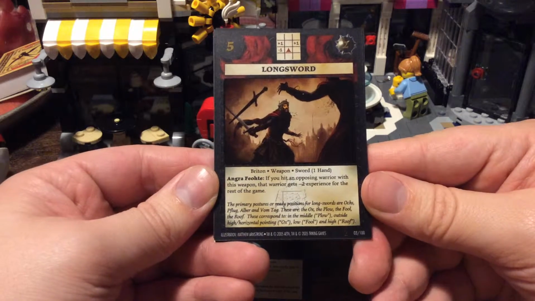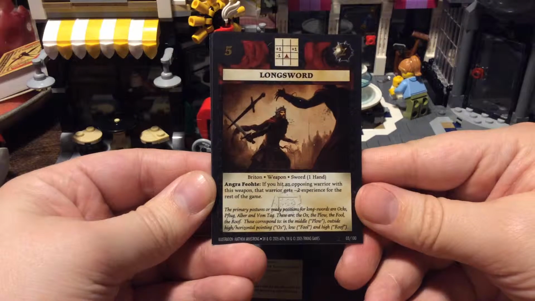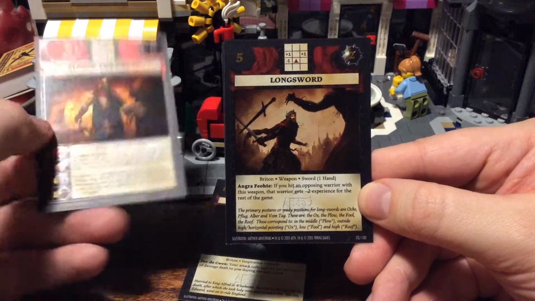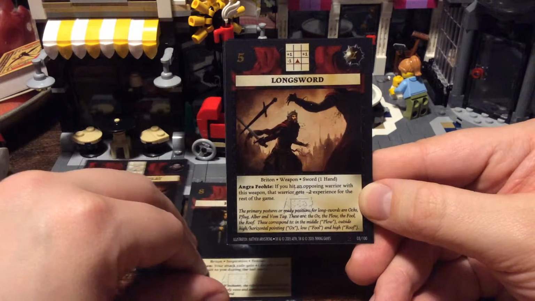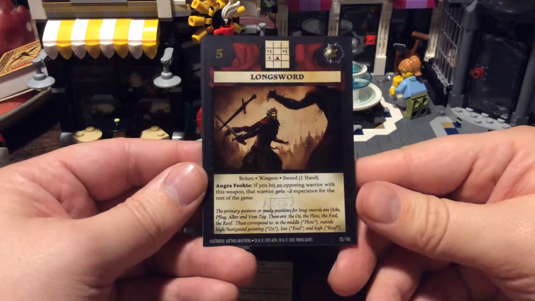The ability Angra Vjochte. If you hit an opposing warrior with this weapon, that warrior gets -2 experience for the rest of the game. Well, and he has an experience of 4. Alright, so that gives you an edge with the ones with a little bit higher experience.